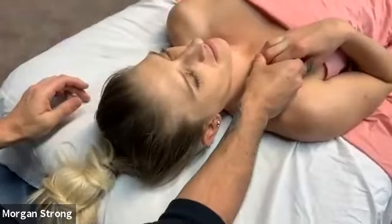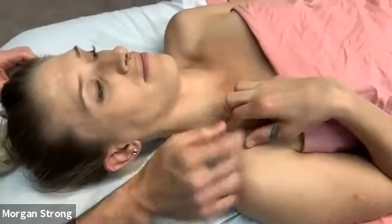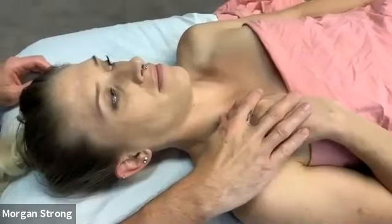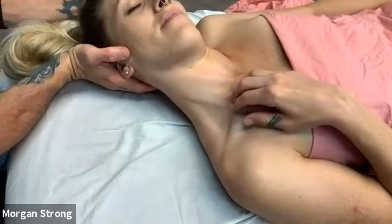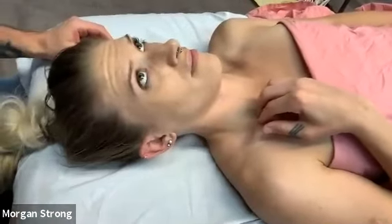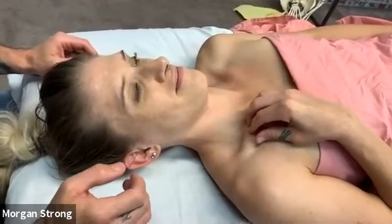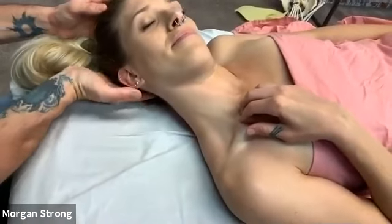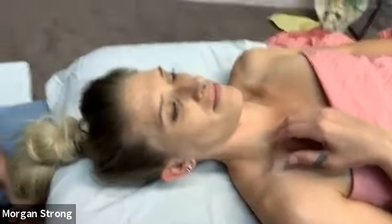So as she's going through there, if she feels some tightness, and this will happen especially in the morning, right? She can go ahead and give it a little bit of friction across the muscle there. Then she could pin it and then take herself in through a stretch. Right? So I would have her do that as well. So go ahead, go back and forth. Yeah, medial to lateral. And then just pin it where you feel it tight, and then stretch your neck out. Right. So I'd probably have her do a couple of those.